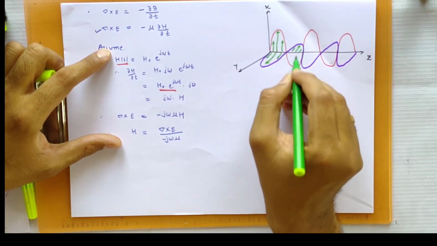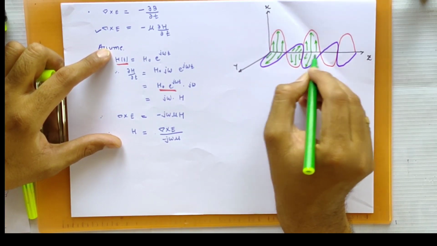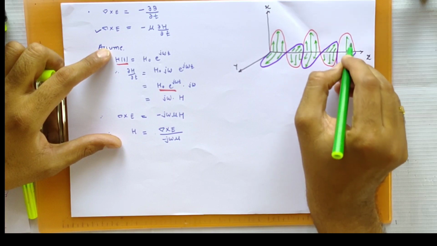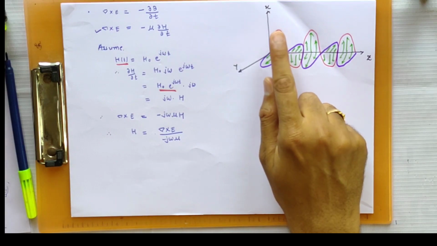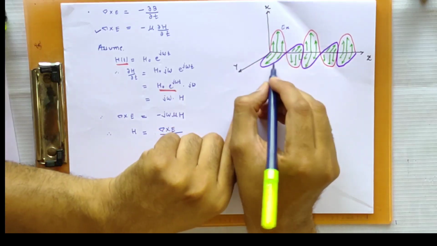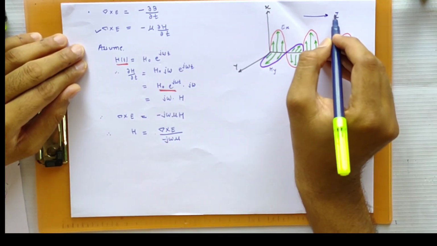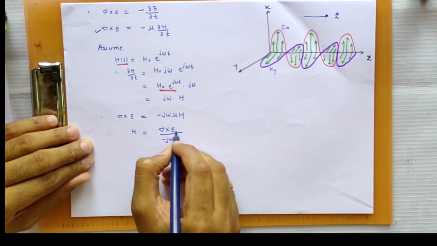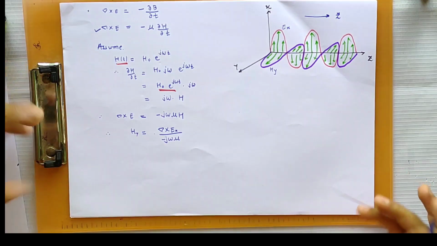So this is a simple representation of electromagnetic field propagation. Here we assume the electric field in the x direction, so you may write Ex, the magnetic field in the y direction, so it is Hy, and the propagation direction is the z direction. So it is not only E, it is Ex. Similarly, it is not only H, but Hy.